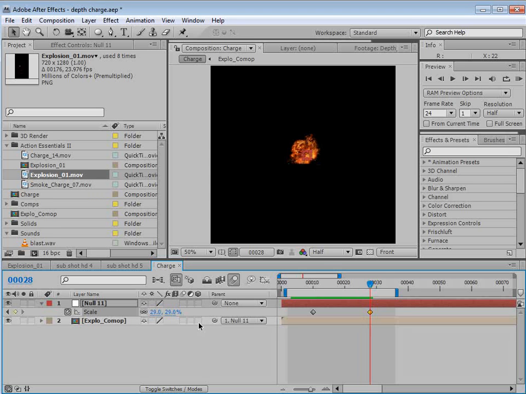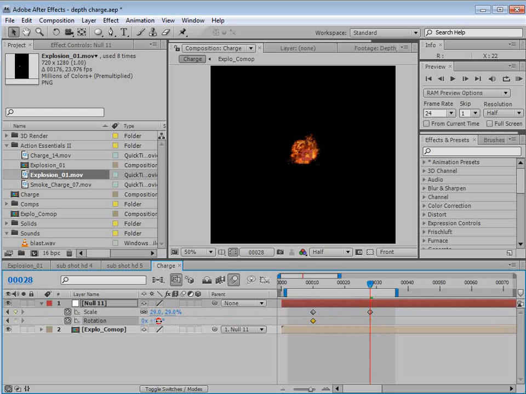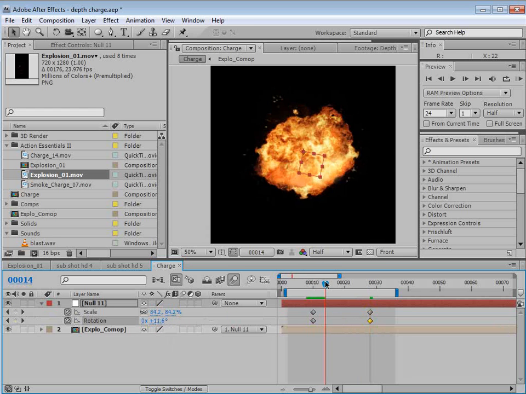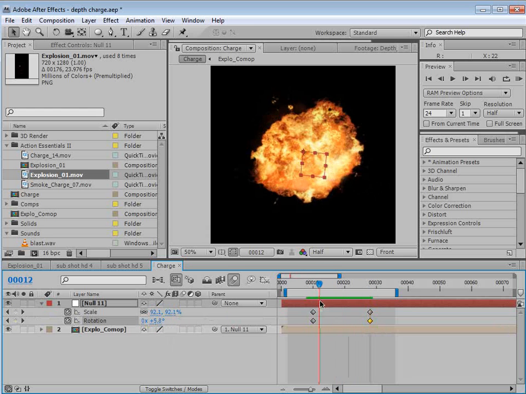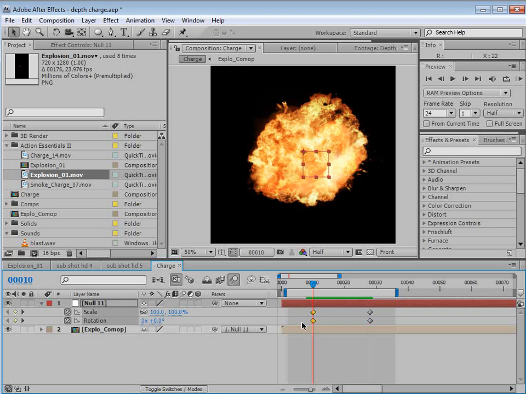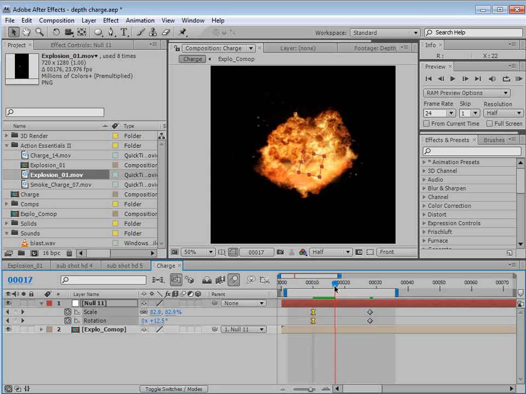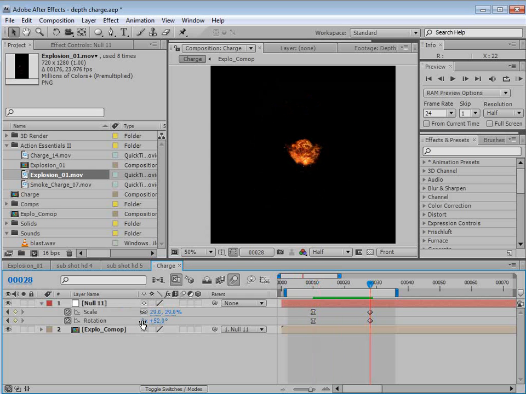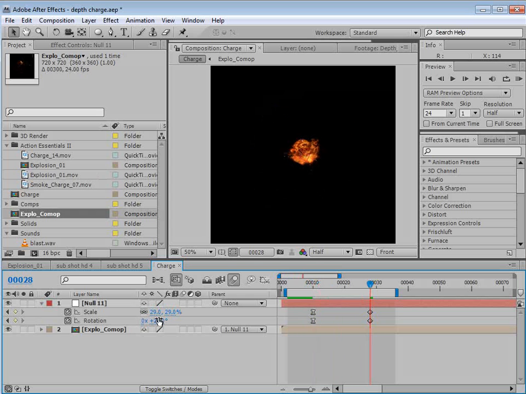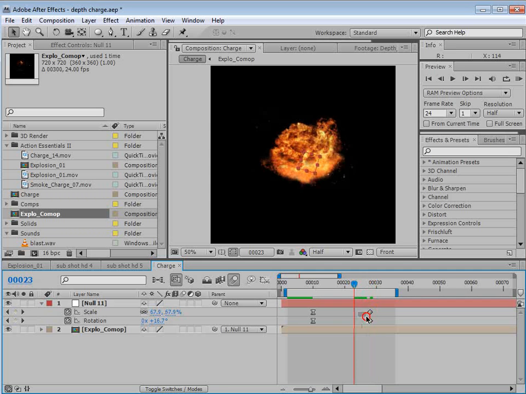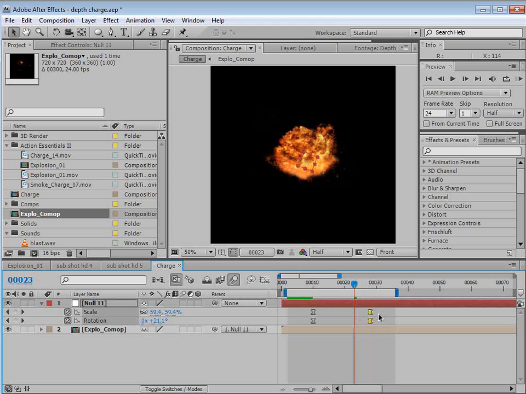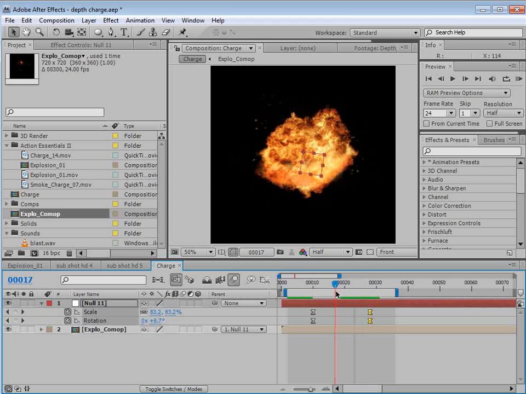And then in addition to that, just for fun, we're going to rotate it as well. So if we just give it a little bit of a rotation, it's kind of interesting what it does. It just kind of looks like it sucks itself down. Now, we want this to be a little more gradual, so hit F9. And maybe not so much rotation. And let's also scale it back up just a little bit. We don't want it to get too small. So we'll select those 2 keyframes, hit F9, so it's a nice easy ease.